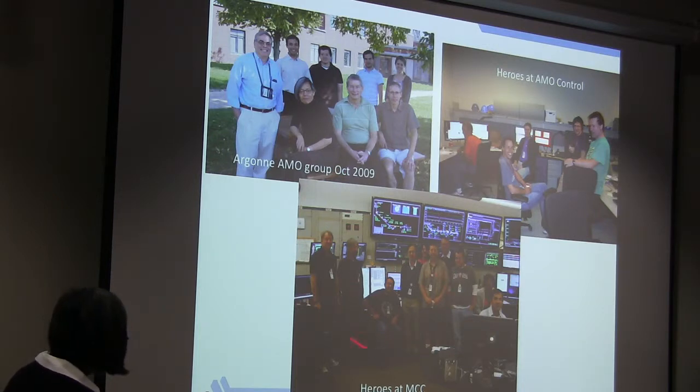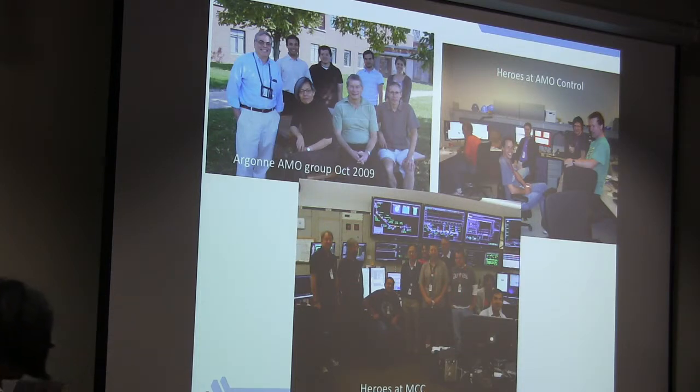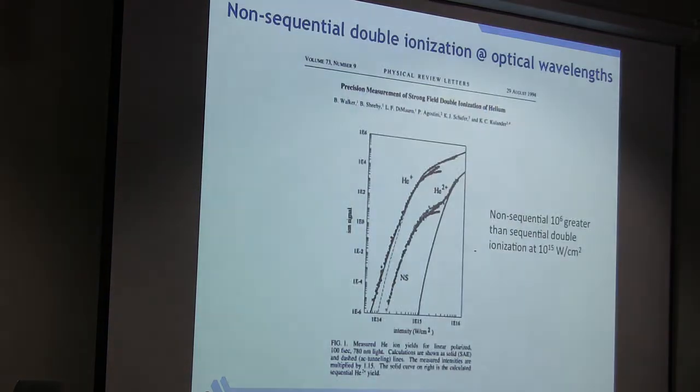And then out at the Accelerator Control Center, the MCC, the main control center, they're real heroes, because the LCLS has fixed gap undulators, so you can't actually change the energy like you can at a synchrotron however much you want. You actually have to call them on the phone and tell them, change the energy to whatever, 800 eV. So then they have to change the electron energy in the entire linac to get you to change your photon energy. So, they were certainly heroes.